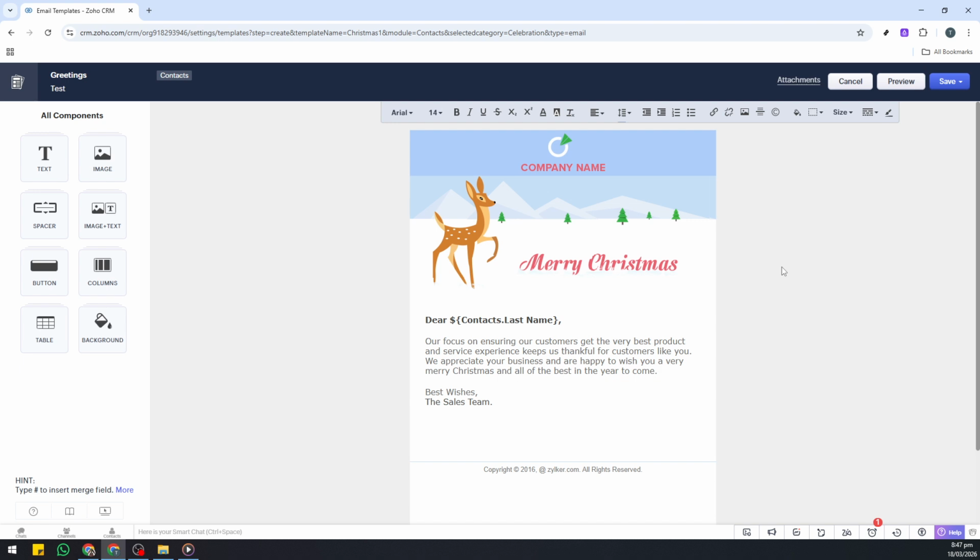Keep paragraphs short, use clear headings where appropriate, and make your call to action stand out with a well-labeled button. If you add images, compress them for faster loading, include alt text for accessibility, and link buttons to the right destination. Make sure the design still looks good with images off, since some recipients block them by default. And keep your layout mobile-friendly by keeping lines short, buttons large, and critical content toward the top.